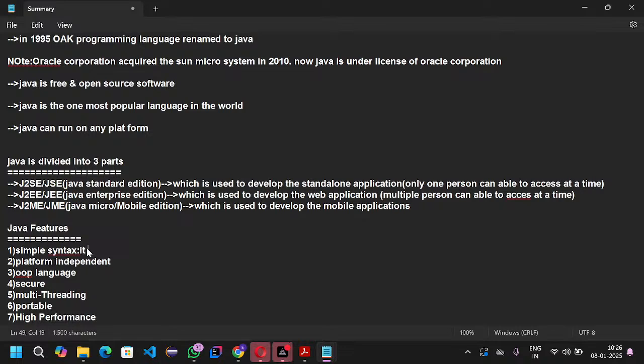Syntax basically: Java is easy to learn, and its syntax is quite simple compared to C++.